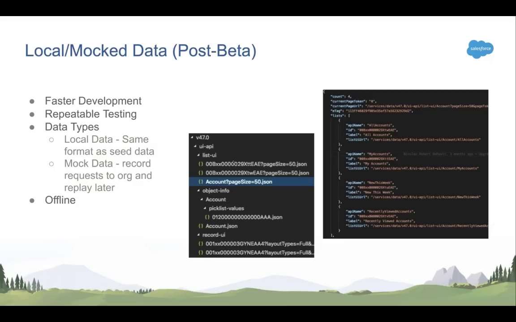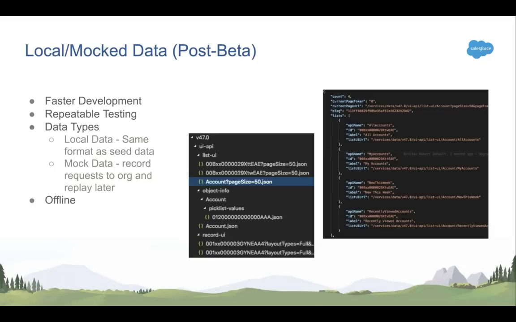So what this is showing here is an API call, in this case to the data service for accounts, and you'll be able to record the results. So you could imagine for Apex controllers, for example, you don't really want to mock that out locally. You just want to deploy the Apex controller, call it one time, record the result, and then save that locally. So you'll be able to replay that over and over again as you're doing your development.